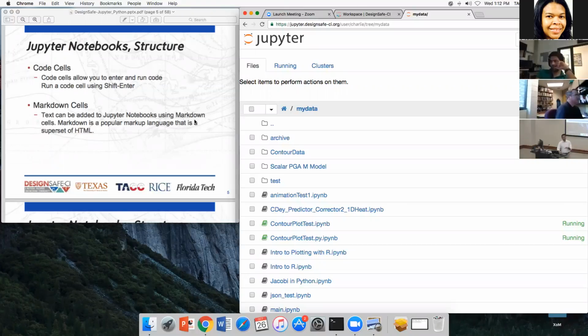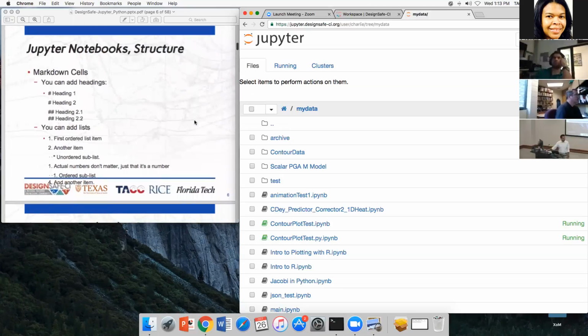Now, mind you, I use the word cell. I did not use the word code or statement, because we can group as many statements together as we need to per cell. We usually organize it in a logical format. Things that go together, we organize together. And the markdown cells are really what makes the notebook pop out.